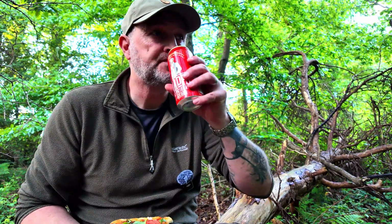Really crispy base. No word of a lie. If you went into a pizza restaurant, a proper pizza restaurant, not Pizza Hut, and you ordered a pepperoni pizza, and you got this, you'd be more than happy. This tastes so good. Admittedly, I'm incredibly hungry, which probably helps. That's good. And of course you can't have a pizza without a nice cold beer. It's better than eating at home.